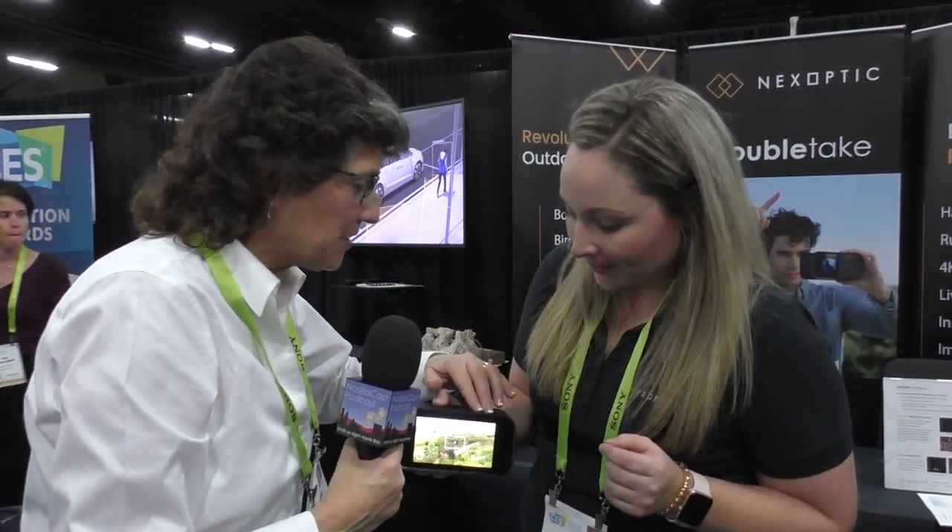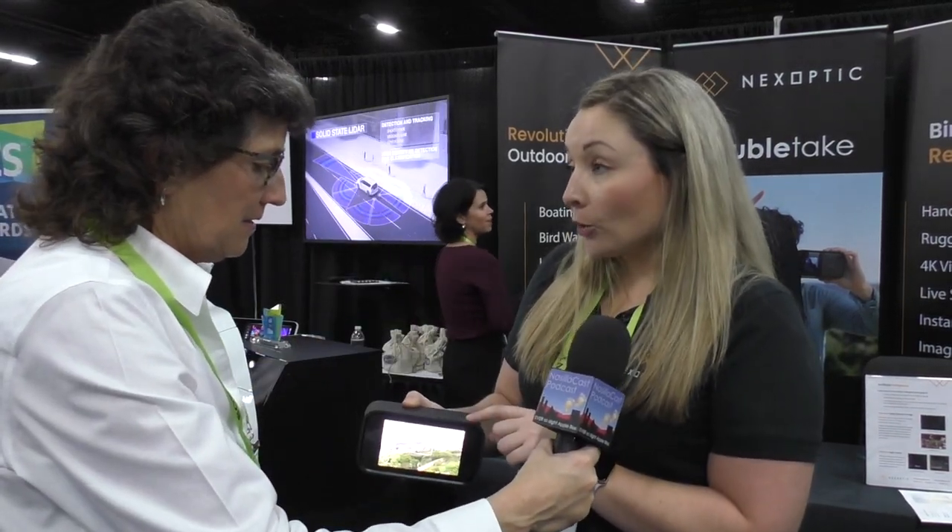On the top we've got a couple of buttons — is that the zoom button? That is zoom in, zoom out. It's just two toggles though — not continuous zoom, in or out? For our prototype, it's just zoom in and zoom out. For our final device, it does have that fine focus because it's working with those two cameras, and you're going to be able to get to that one-degree view using the far view.